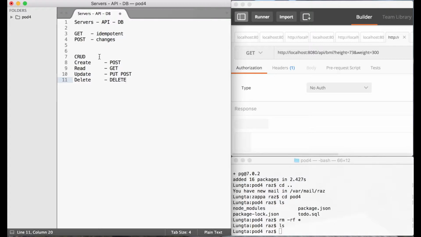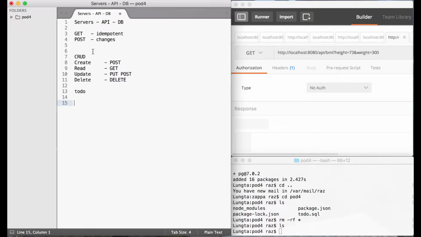So we're going to practice with some of these verbs. Let's work with a to-do list manager. We're going to create the items that we need to do on our to-do list manager, so that would be this create one. We're going to be able to see what our to-dos are, that'll be this read. Let's ignore update for now and just worry about deleting items. So that's kind of our goal here.